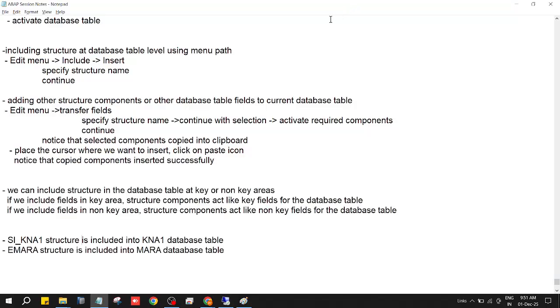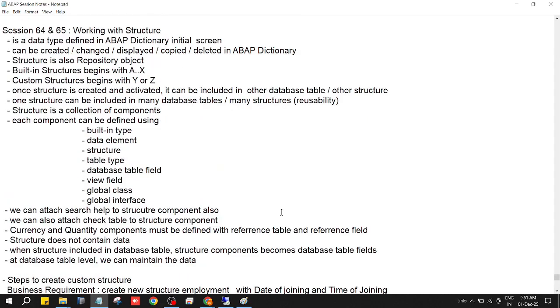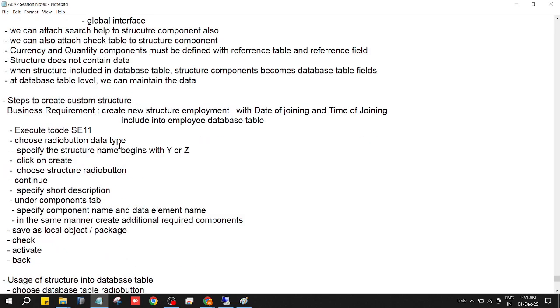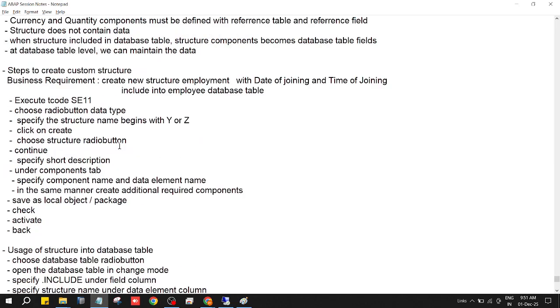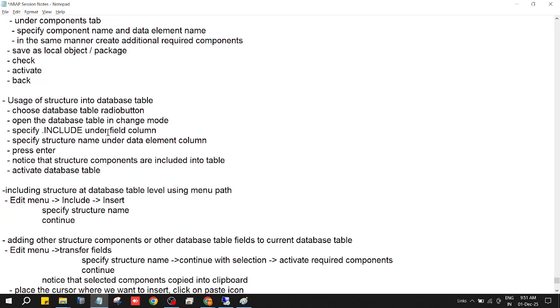So any questions till now? Because in the first half we have covered the structure introduction, usage, and next we have done exploring built-in structures, how to create a custom structure, and how to include it also.